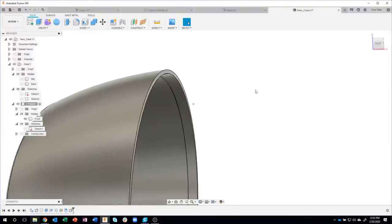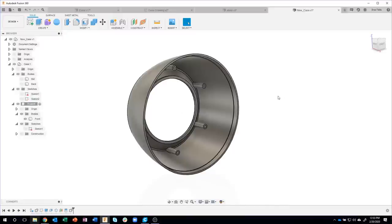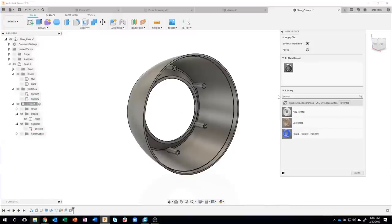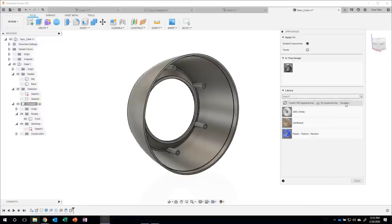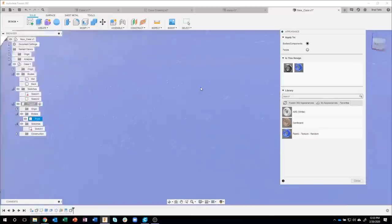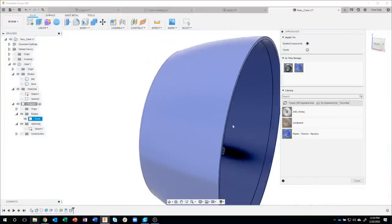Okay, actually, according to the drawing, that was the last thing. So what I'm going to do now is change the appearance of it. So I'm going to hit A for appearance. And I showed this in my last live stream. We're going to be using the same material over and over again, so I added it to my favorites. So if I click on favorites, you can see this blue plastic. So I'm just going to drag that on there. And if we zoom up, you'll notice it's got that bumpy texture and stuff like that, and it's the correct color.